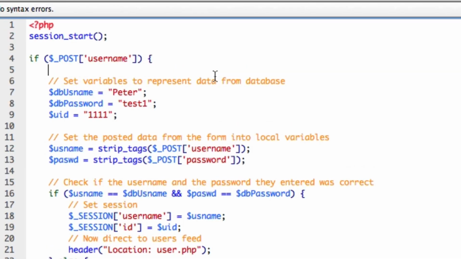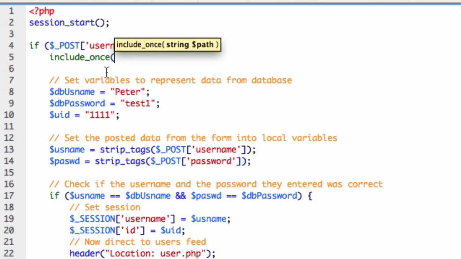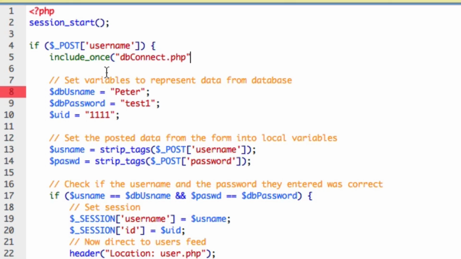So in the if statement, that is looking for the username when they've entered it, we're now going to include that file. I'm going to use include once, and it's going to be dbconnect.php. So I've just included that database connection file that we created.